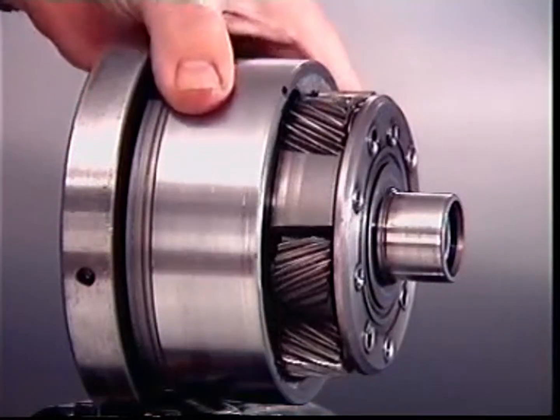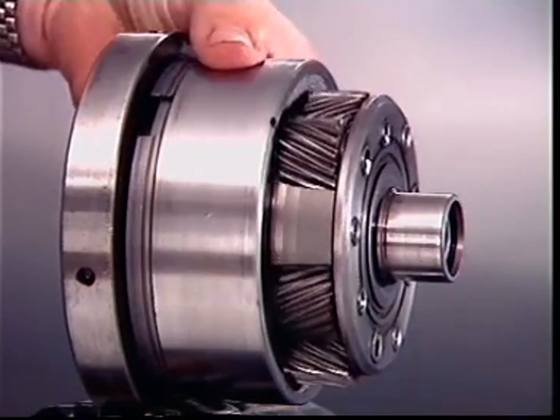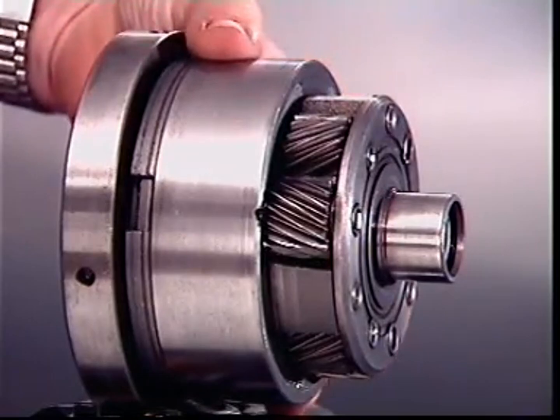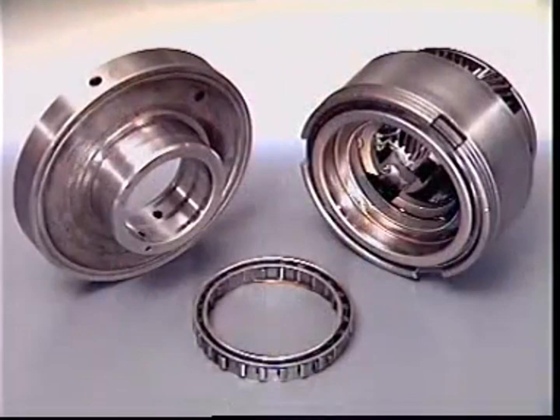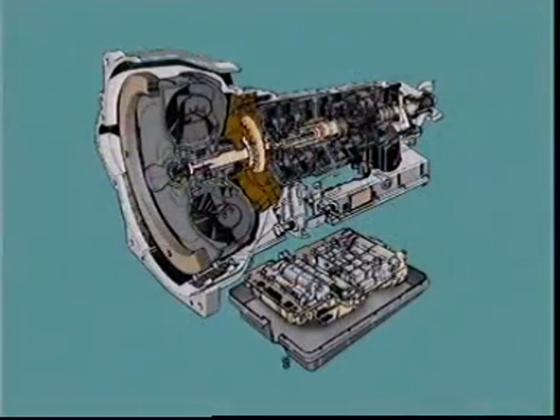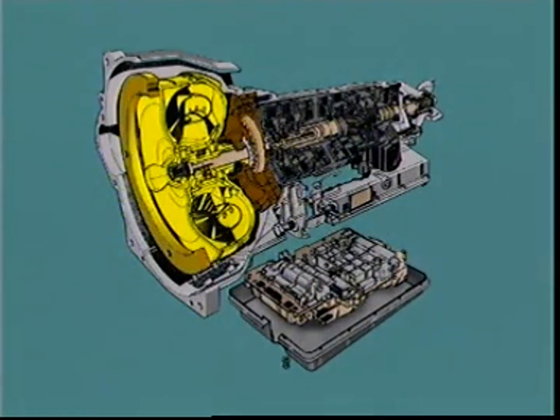One-way clutches are used in the gear train to allow rotary motion in one direction only. They simplify the hydraulic and mechanical control of the members. The hydraulic control system requires a continuous supply of fluid under pressure, normally provided by a fixed displacement pump. It is driven by the torque converter when the engine is running.